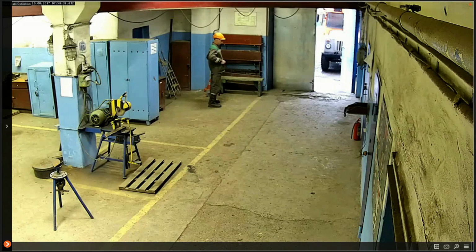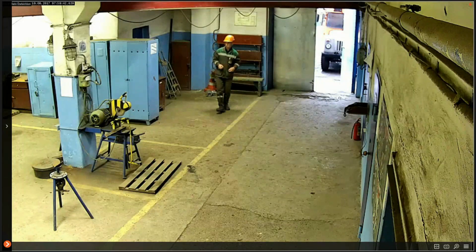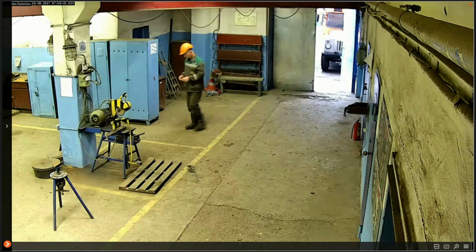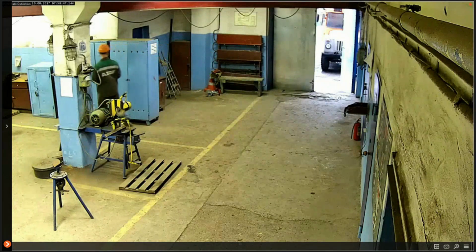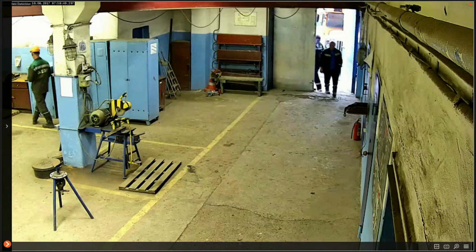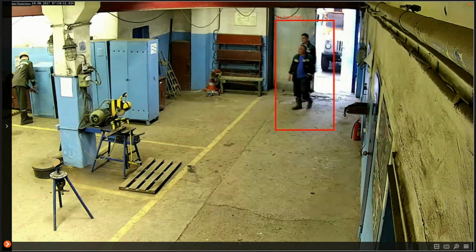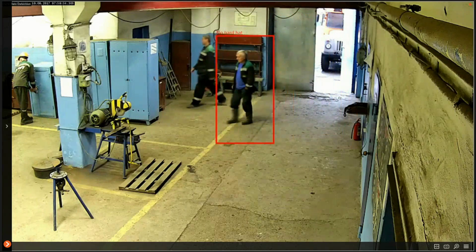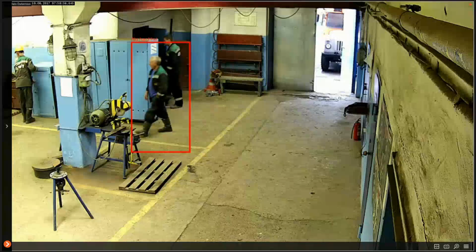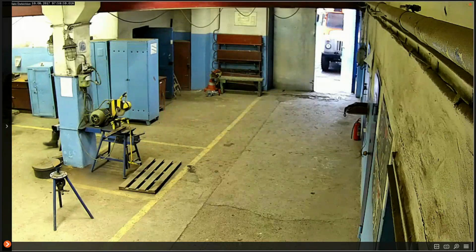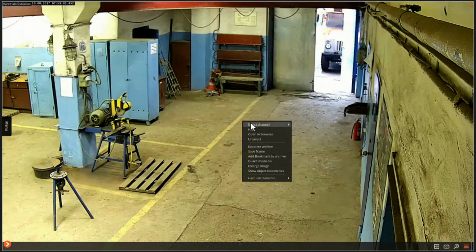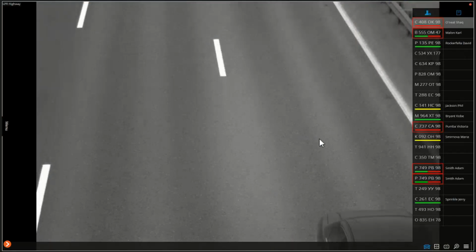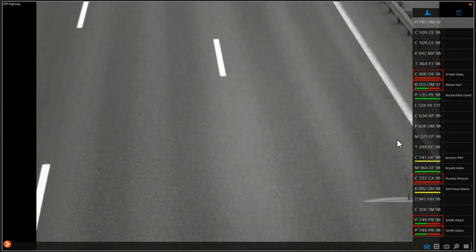Why is the image from the camera in the demo not smooth? That is hardware, I would say, because it is not a live camera actually. The one you can see now with the hard hats is a record we got from one of our customers. We're using a virtual camera, so the analysis is done in real time, but the camera is recorded, and the record is not smooth. I can show you, for example, license plate recognition, and the picture is much clearer here.